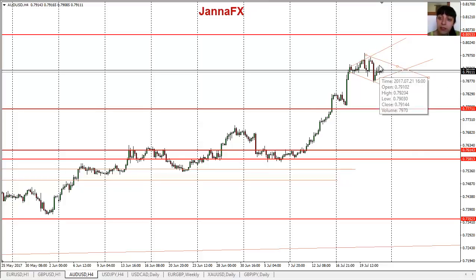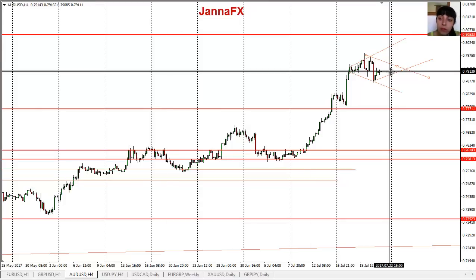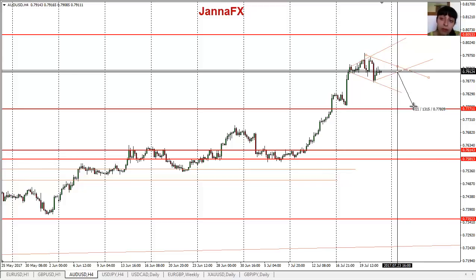So if it might sit around here a little bit and then try to break in the same length, it probably will reach that level. So if it will, let's say, sit in here and break that, and go down, we also have this level. So you see, it kind of sits in the middle between those two levels, and you probably can see about the same distances between them. So quite possibly you have about 100 pips up and 100 pips down, so it's 140, 140, so roughly 100 pips of profit you could possibly get, maybe.